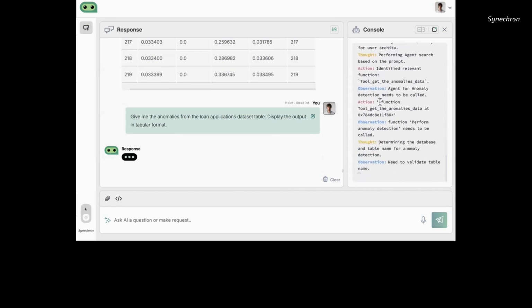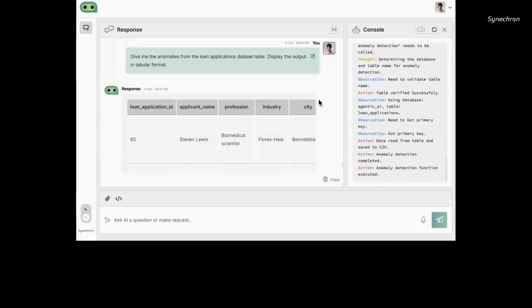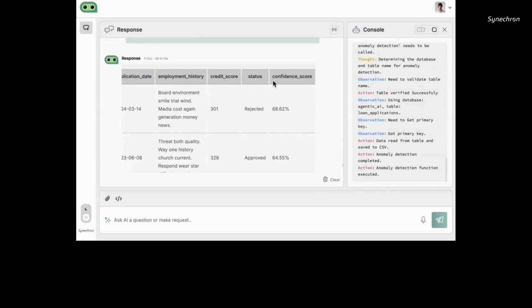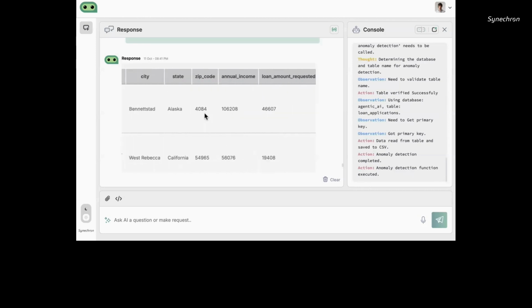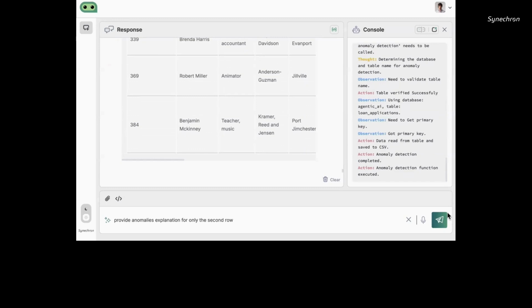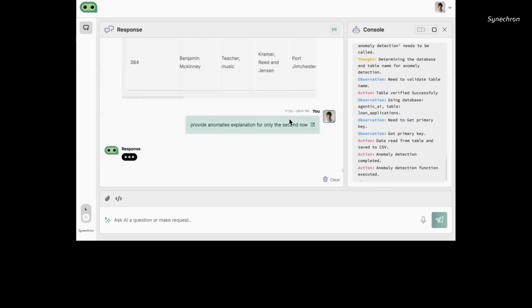As the predictive model is invoked, the anomalous data entries are identified, along with additional details such as the anomaly percentage, confidence score, and status. Furthermore, explanations for why specific records have been marked as anomalies can be obtained. As an example, a prompt will be taken as input to explain the anomaly in the second row of the output.